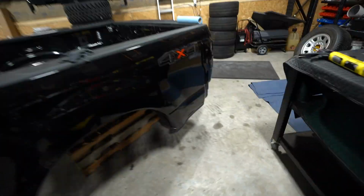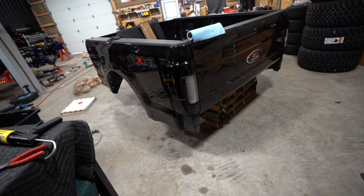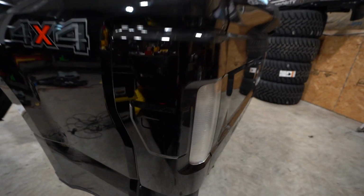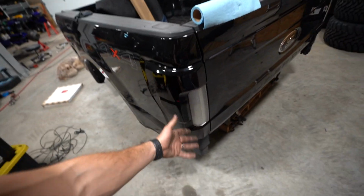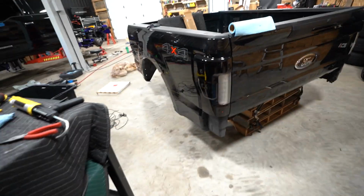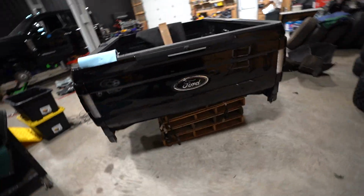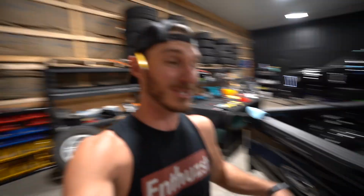Over to the back of the bed, we do have our OEM F250 LED taillights that have been completely murdered out. They look absolutely stunning. Now, they are not painted because we still needed the LED to serve its function, actually shine through with some transparency, but they are real tinted. I mean, we're talking dark. As our finishing touch here on the back, of course, front emblem is black, back emblem is black with that nice chrome. It looks fantastic. I am so excited about getting this thing back on that truck right there.